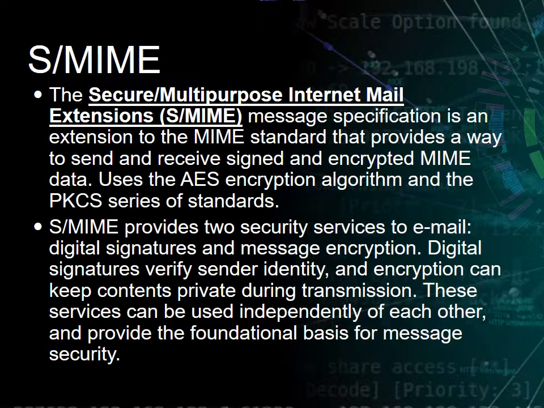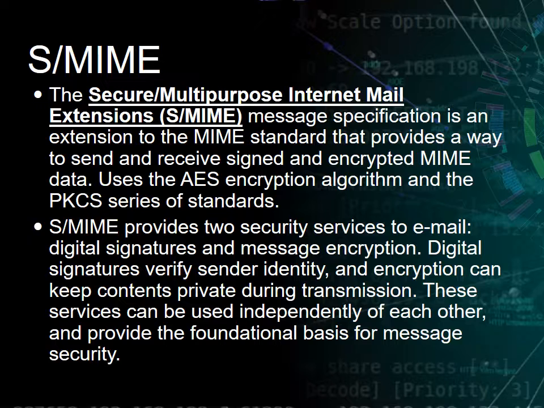And after what happened this last election cycle with Podesta's emails coming from Gmail being leaked, if you want to deal with anything sensitive in Gmail, I would highly recommend encrypting it using SMIME. SMIME provides two security services to email. It's the digital signature to authenticate the person who sent it, so that it provides non-repudiation, and message encryption, which is for your confidentiality.